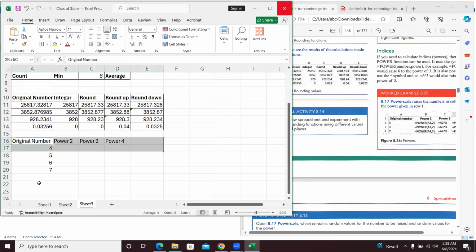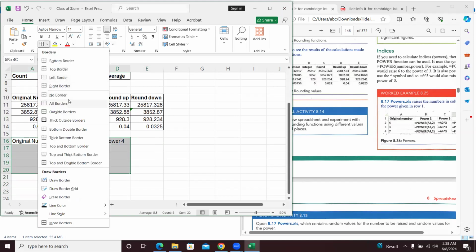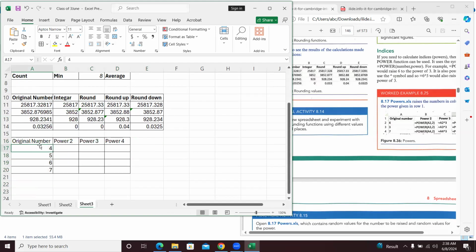And now if I want to have their powers, what I can do is select this cell, whatever the value is in this cell, add a caret sign, and then plus 2. So you can do it this way, or you can implement the formula.